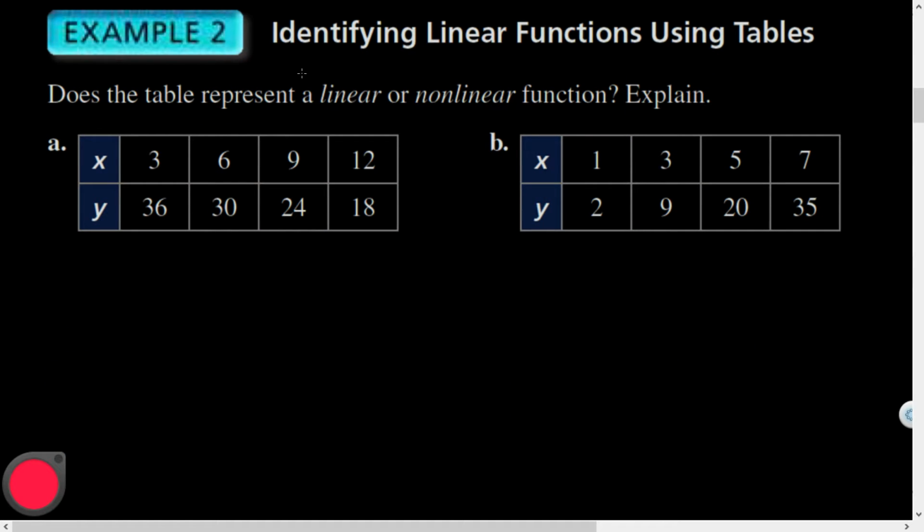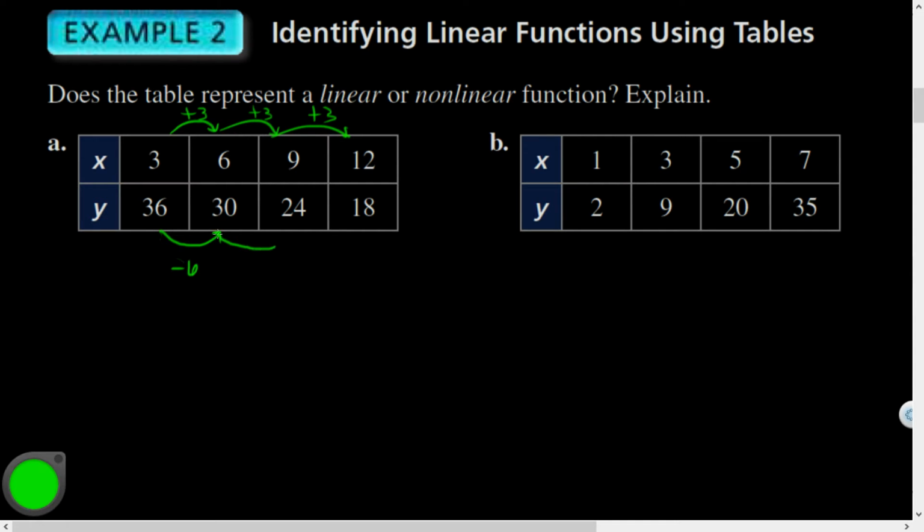So Devin, if I wanted to determine whether or not these represented linear or nonlinear functions, the way I would do it is by looking at the rate of change. How much is it changing by each time? So check this out. This one is going over 3, each of these are increasing by 3. And what does this appear to do? Looks like it decreased by 6. Now, if it's a linear function, this one would have to go down 6 every time it moves over 3. I say over because these are x, and I say down because this is y, okay?